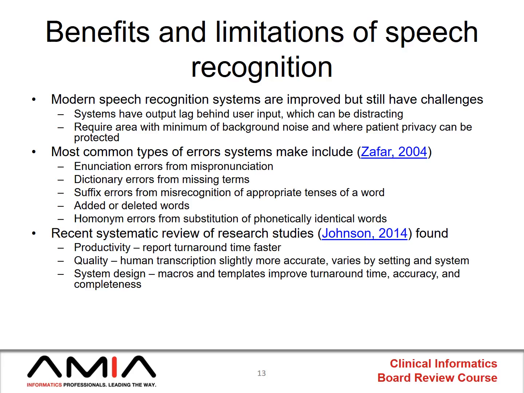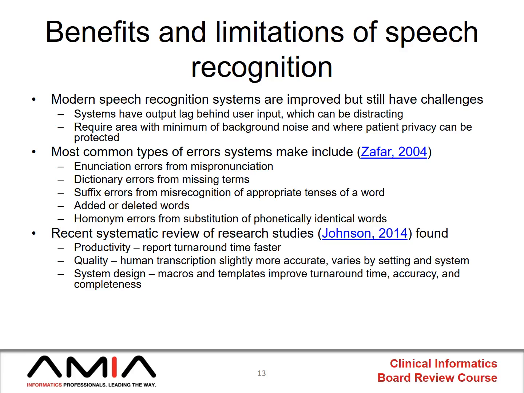There are both benefits and limitations of speech recognition. Modern speech recognition systems are very much improved over earlier ones, but there are still some challenges. One problem is that systems have an output lag behind the user input, and sometimes that can be distracting when one is speaking and viewing the text as it appears on the screen. And of course, speech recognition systems require an area that has a minimum of background noise and also where patient privacy can be protected.